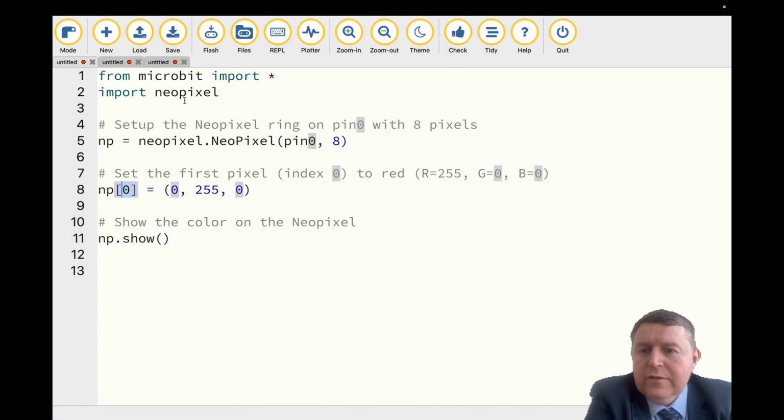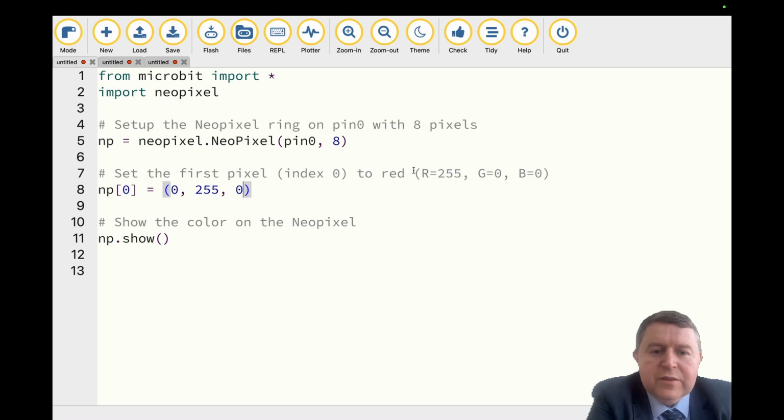Here we can see that we do from pixel import pixel, set pixel 0, pin 0. It has 8 pixels, and we're going to access the first one here and flash it to this one.